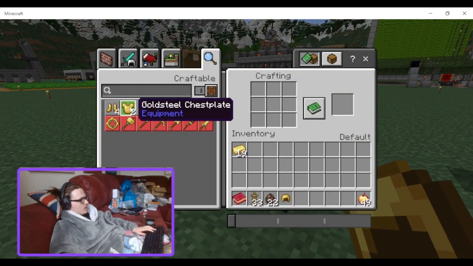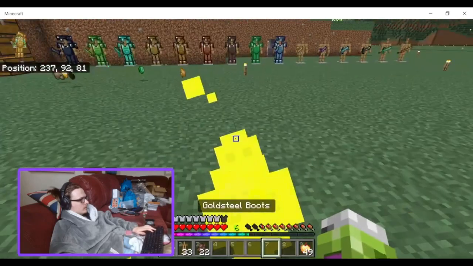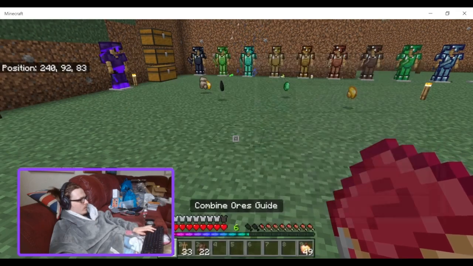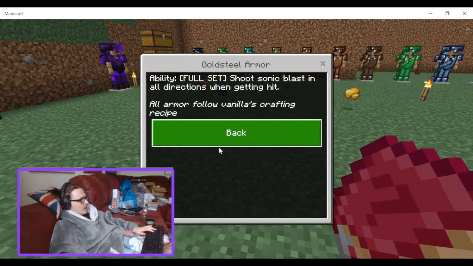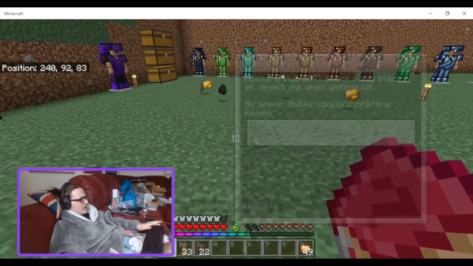Helmet, gold steel, gold shield, leggings, and booties. What does gold steel do? Shoot sonic blast in all directions when getting hit. All armor follows vanilla crafting.